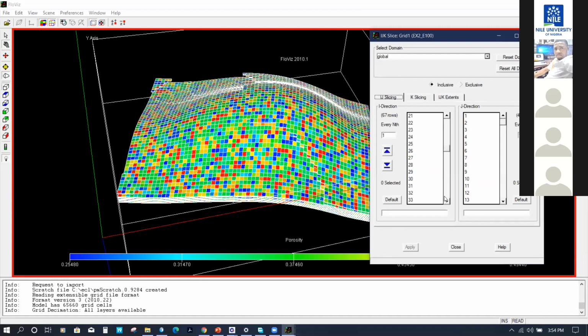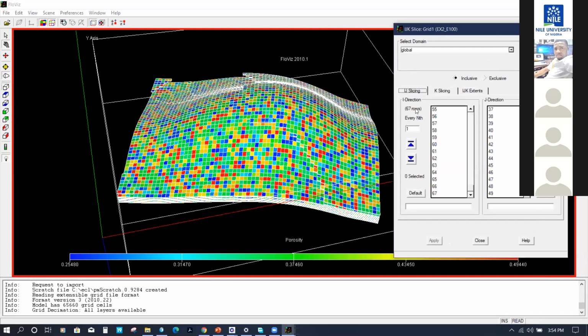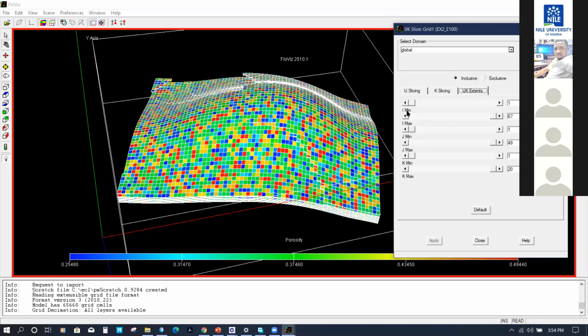IJ, you have 67 cells in the I direction. You have 49 cells in the J direction. And the K direction, you have 20. So that's 20 layers. So we want to determine which layer to perforate. Which layer do you think we should perforate? That's what we want to go on to look at.